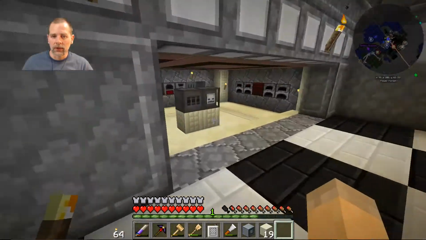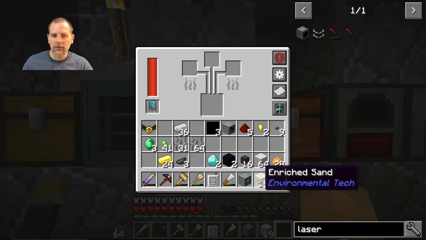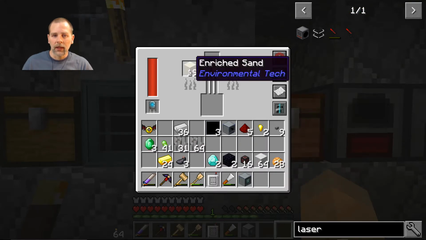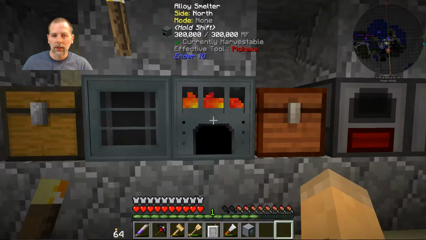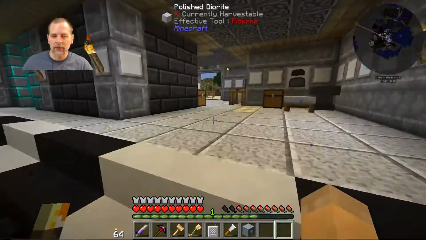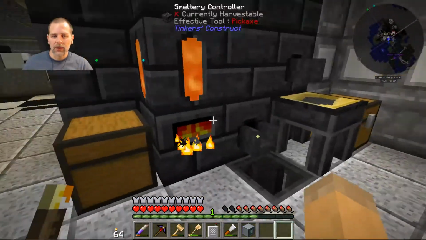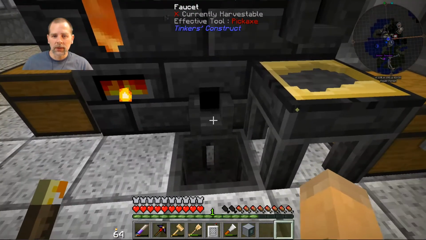And so what we're going to do is go put these in the alloy smelter. And there's that weird dark screen bug again. And these should produce the glass we're looking for. Yep. So there's the glass, so we'll let that smelt down too. And this should be ready to go. Yep, 4 blocks and 4 ingots. So we can get these going.